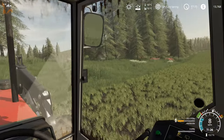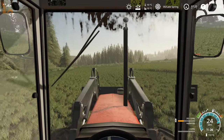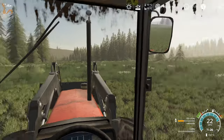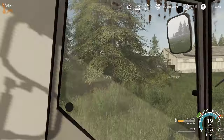That's all the spraying for the day, since I'm not going to do that, which I'm spewing about again. If I had a tractor with narrow tyres, maybe that's an option for this one. Put narrows on it, I guess. I'm not playing with it anymore. I don't know if I can get narrows for it.